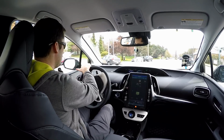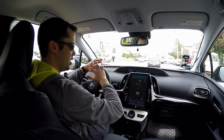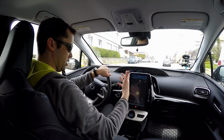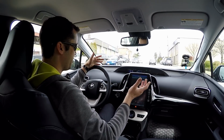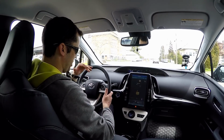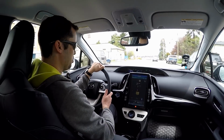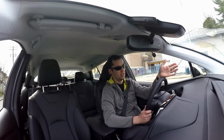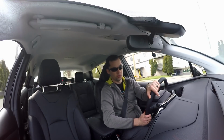It doesn't matter what I say about the Chevrolet Volt to people. There's been a large group of people that just say not a chance. They will not consider buying a General Motors electric vehicle, and they won't even get in my Volt to test drive it just to see, because I offer people to drive my vehicles all the time. And Toyota is a very trusted brand among consumers, and for good reason. When you look at something like the Prius, it's basically almost the founder of hybrid vehicles. Priuses are everywhere. They have a really good proven track record.